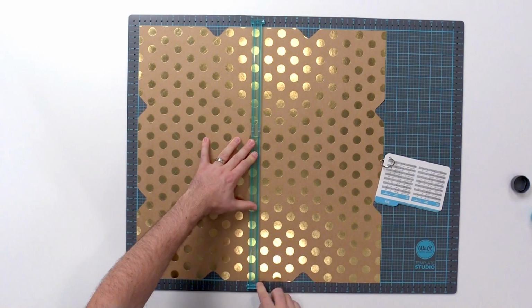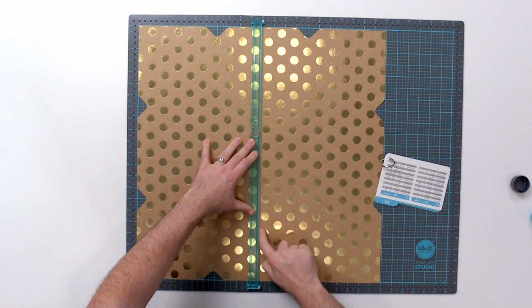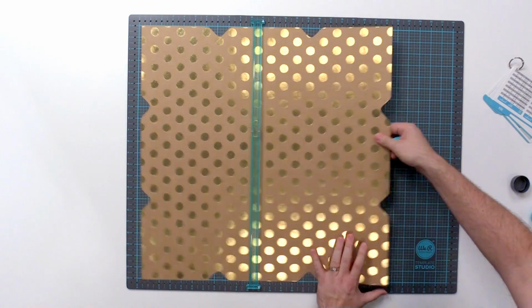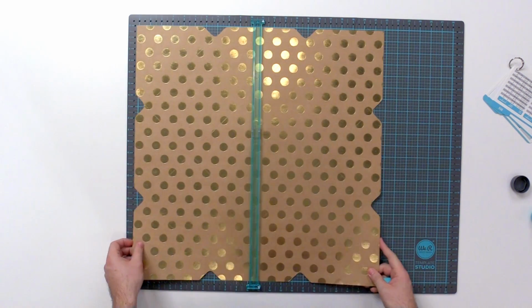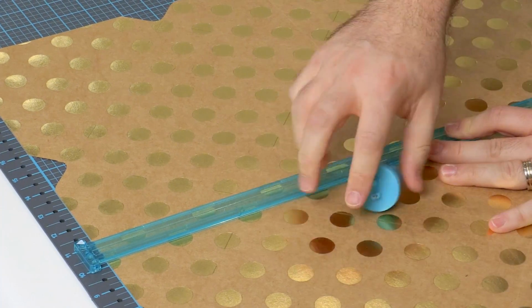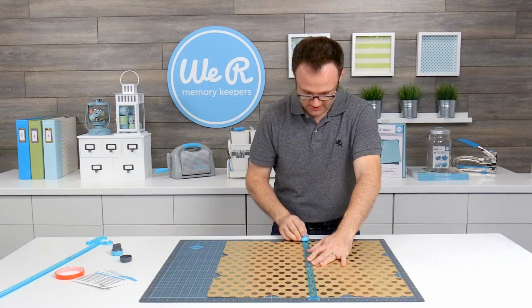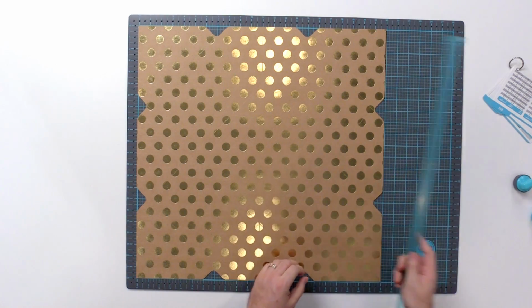Now I'm scoring from the bottom to the score lines and the top to the score lines, leaving the middle without any score lines on it. I'm rotating my paper, and I'm going to repeat that again, aligning it to 0. And scoring from top to score line, bottom to score line. And now we're ready to start assembling it.